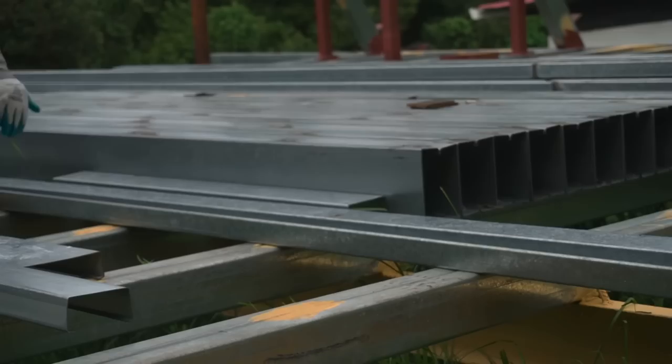Nothing like a good cup of coffee before starting to work. I ordered some materials and they are already here — check this out, all these metal beams! With this, we're going to be able to finish the roof structure for the house. This is amazing. Once I have the roof up, that's going to change many things because I can put way more time working on the inside — I'm not going to be getting wet all the time, and that's just going to be life-changing.